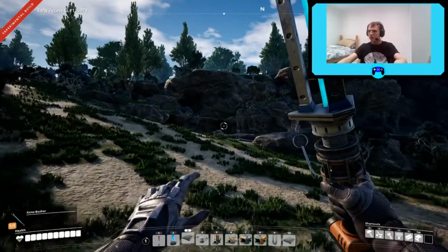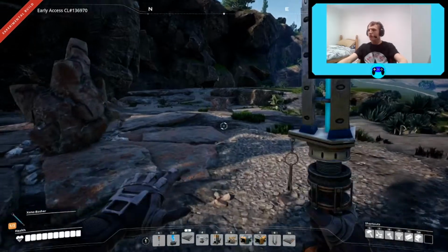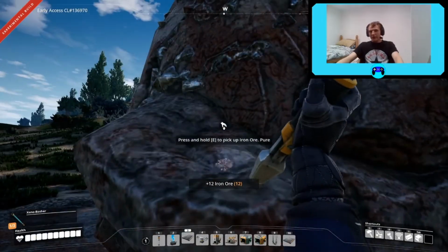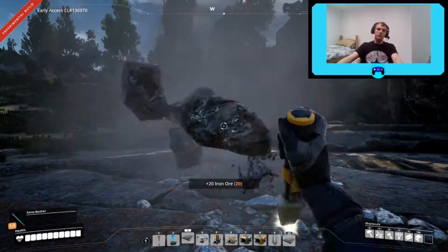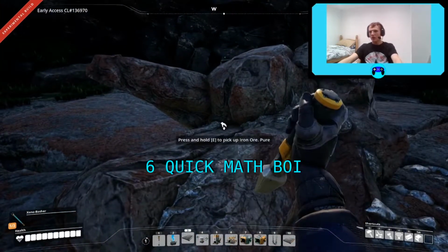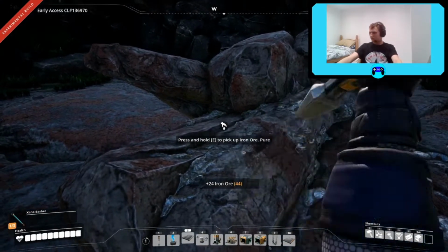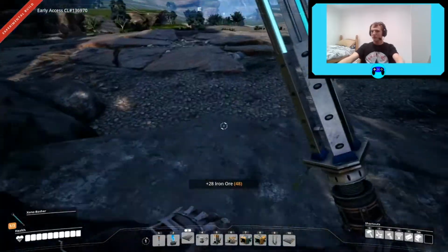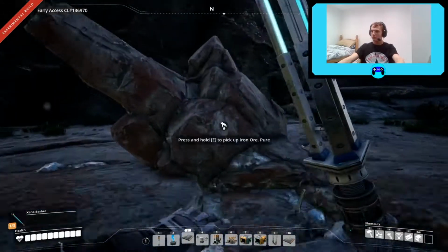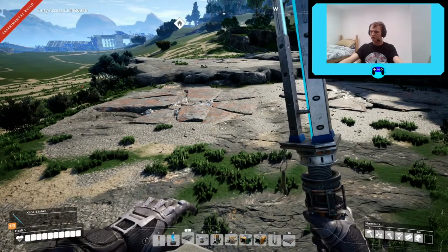So, let's see. How many nodes we've got to collect? We've got a couple. We've got about six here. About three lines of iron there. I've got two. I've got another two impure nodes up there. So I've got another two. So that's about, I can get an entire lot, I think, if these are all impure.